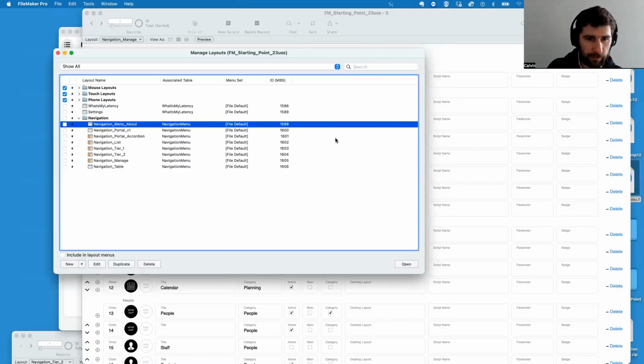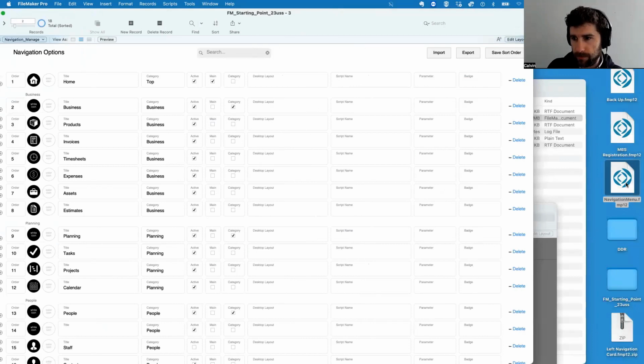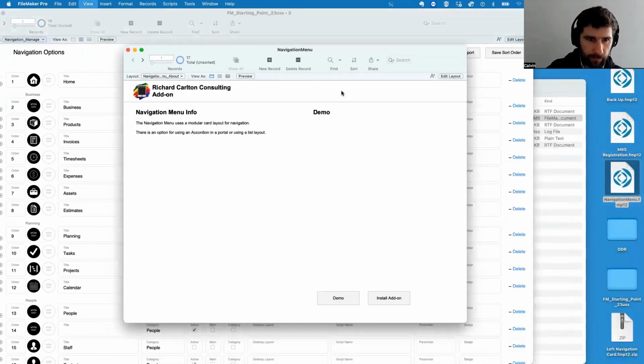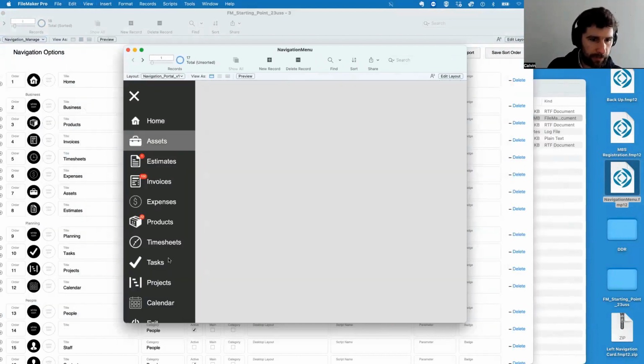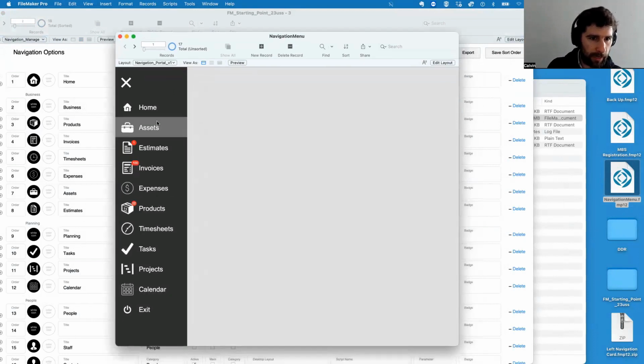So here, I'm sorry, let's go back to the original file. And so here, in this one, everything is kept in one item, and you'll notice here we're hiding anything that's not a main item.